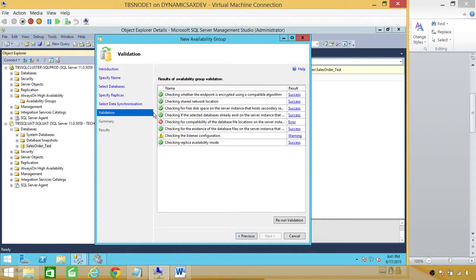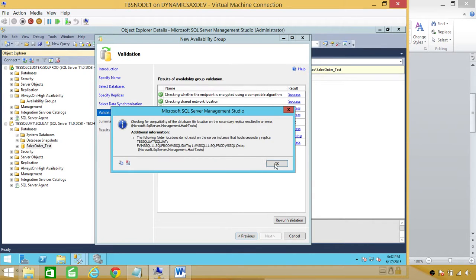As you can see, the first error we got, that the database already exists, is taken care of, but the second error, that it cannot find the file locations, is still there. In order to resolve this issue, what we're going to do is initialize. If you have ever done mirroring, in mirroring we have two options: either let the wizard initialize our database, or we can take the backup of our existing database and initialize it for mirroring on our own.